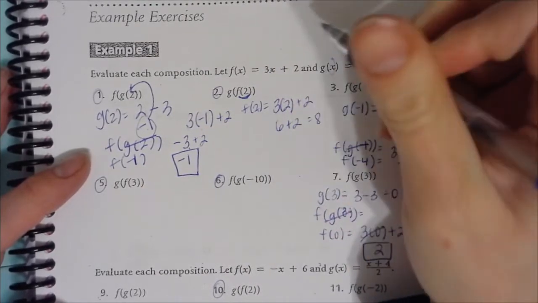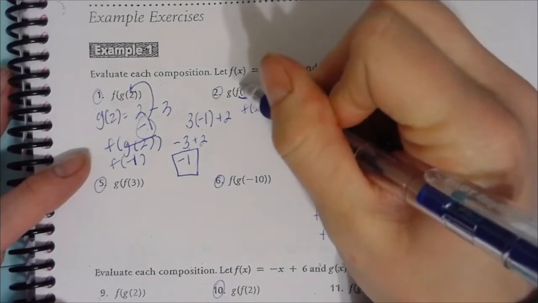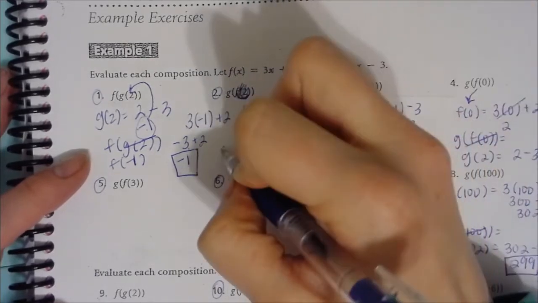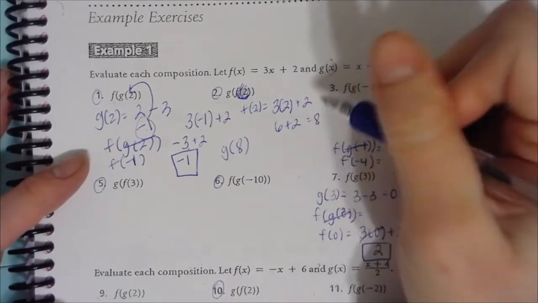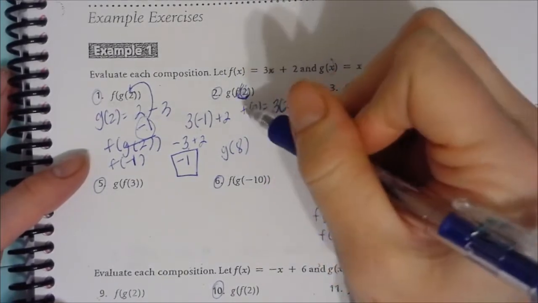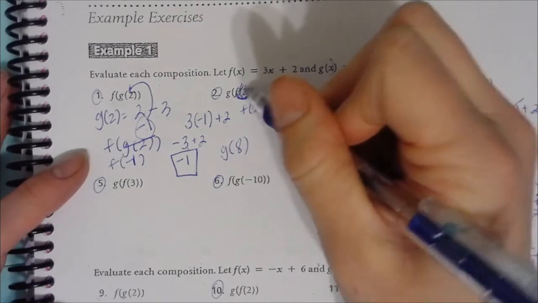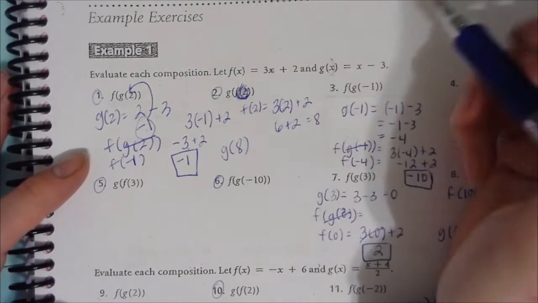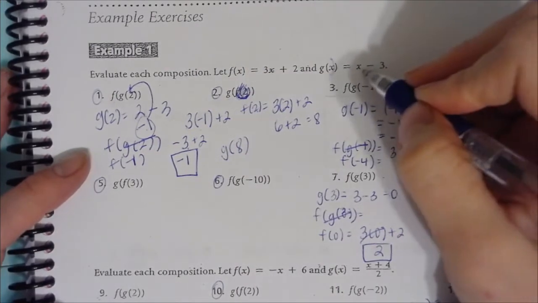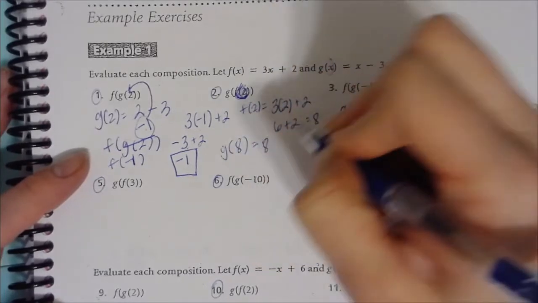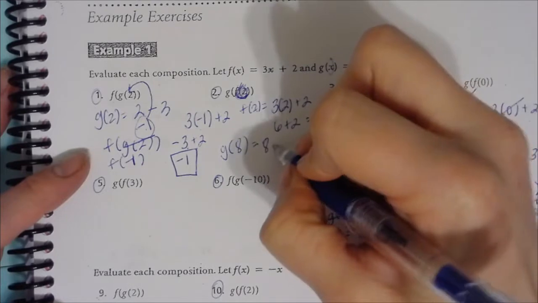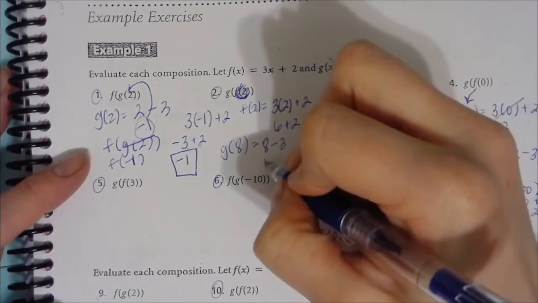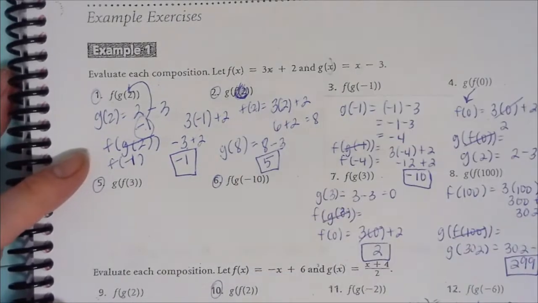So I know that f of 2 is not f of 2, it's really 8, because that's what we got here. So I have my g, so I'm going to figure out g of 8. We figure out the inside answer and use that for our next function. Well, g is x minus 3, so instead of x, we put an 8, whatever number's in our parentheses, and we subtract 3. 8 minus 3 is 5, so my answer for number 2 is 5.